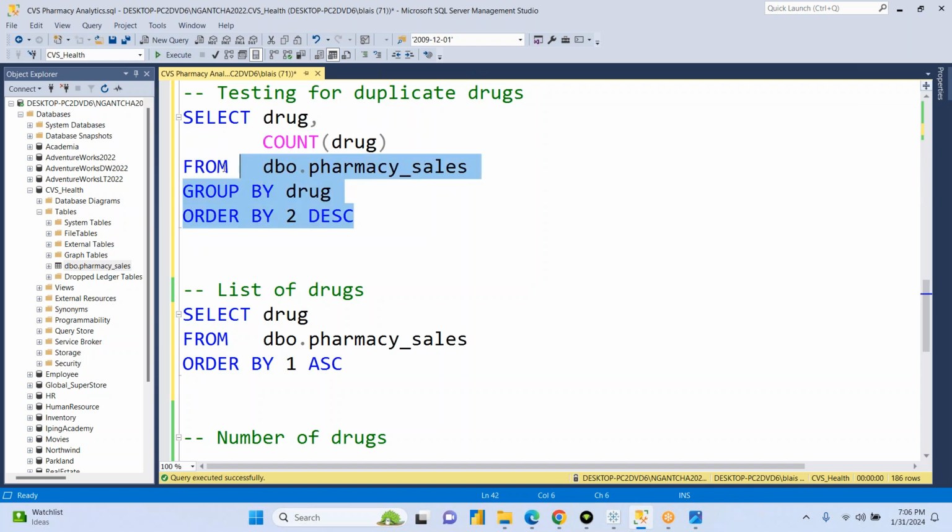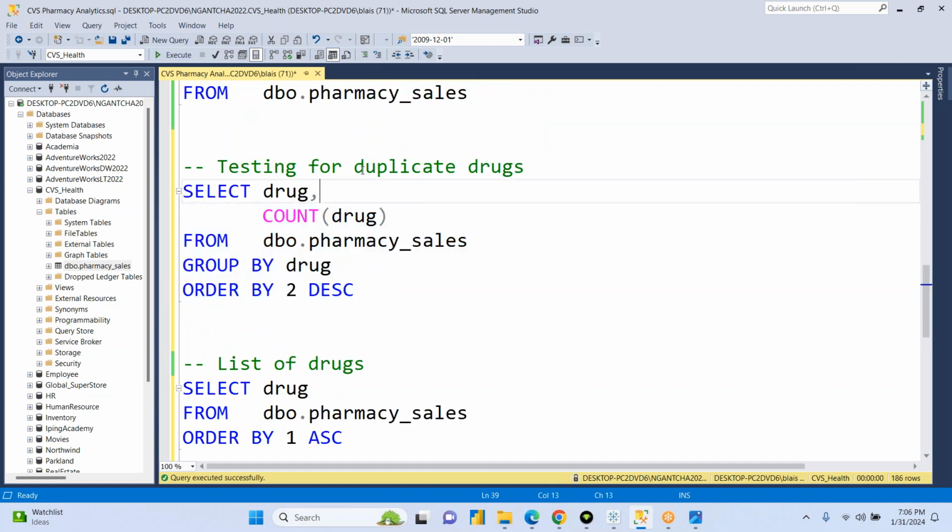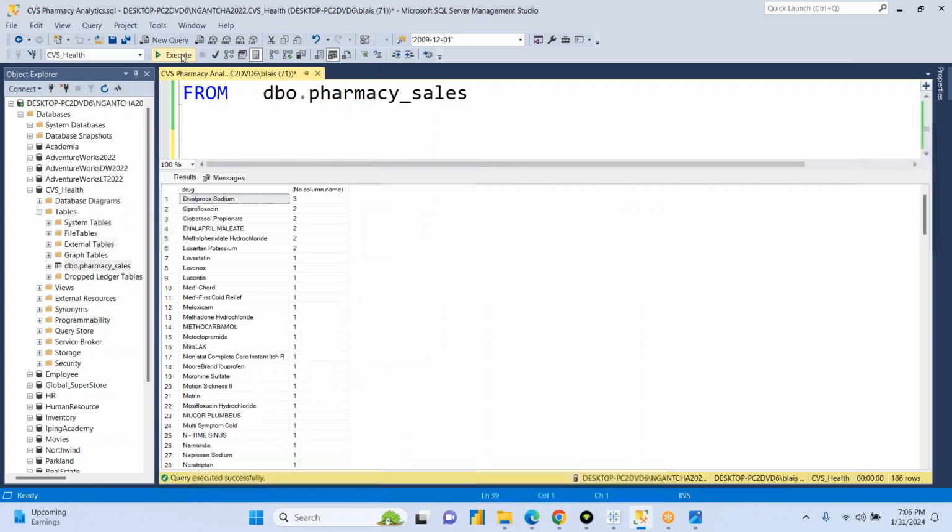Right? So this is an easy way to test for duplicates. Let me just put: testing for duplicate data in a given column. This is more generic, more general. See, testing for duplicate values or data values in a given column. So what is the strategy? List out the column, do a count on the column, and then group by that column. This will help you. And you can go ahead and order by just to see that. And this is it. This is very, very important.